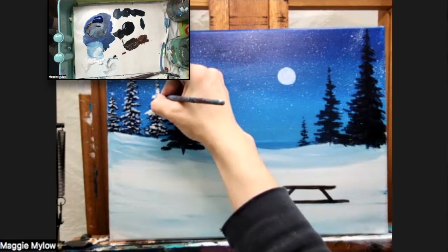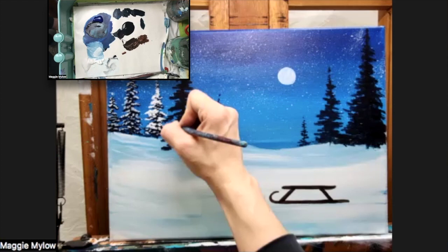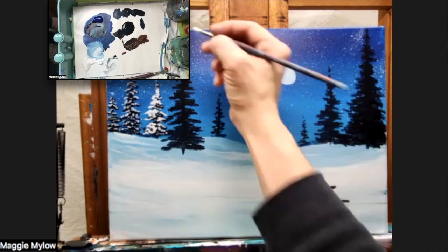Can see I kind of made a mistake on this one, where I got a little too much snow on him. So I'm just going to compensate for that and make it look like he's got a little bit more snow than some of the other ones. You know, there's always just that one tree out there, right? He's just got a little bit more.